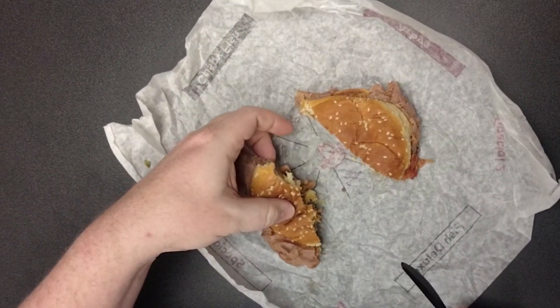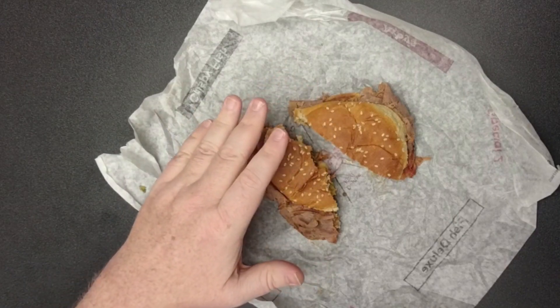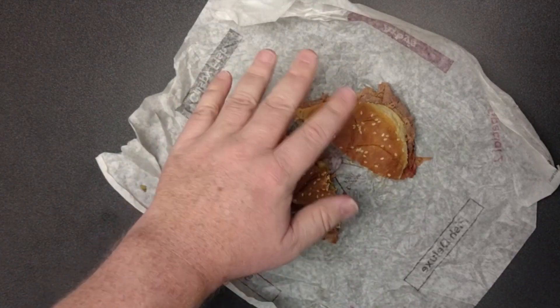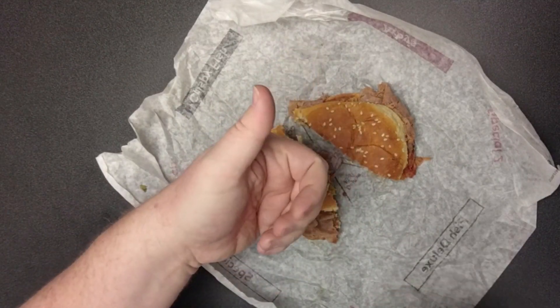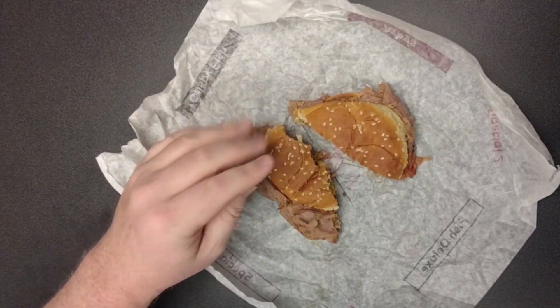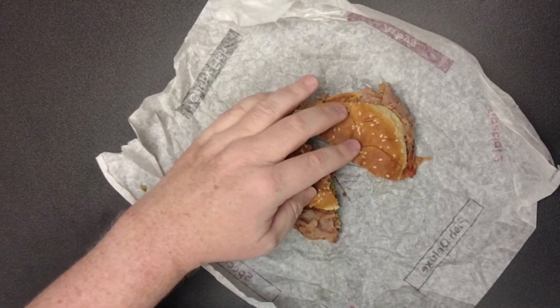The heat is just right. I paid $5.49 for this and Arby's is on a roll. I'm going to give them another thumbs up — especially after I tried their loaded chicken macaroni cheese bowl and gave that a thumbs up too. This one gets an enthusiastic double thumbs up. Now, if you don't like heat, don't get this. But for those of you that enjoy a little kick with your meal like I do, this is great.